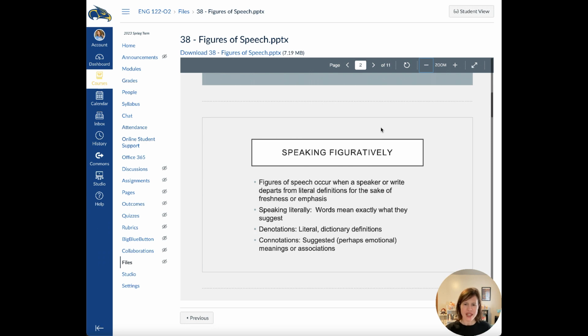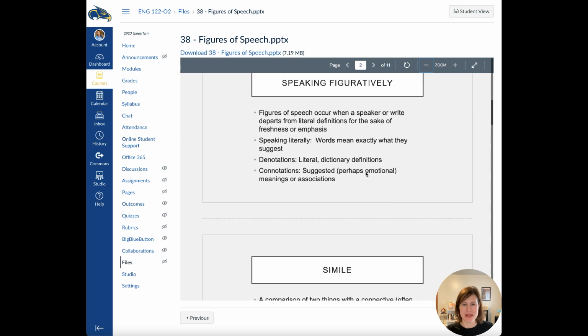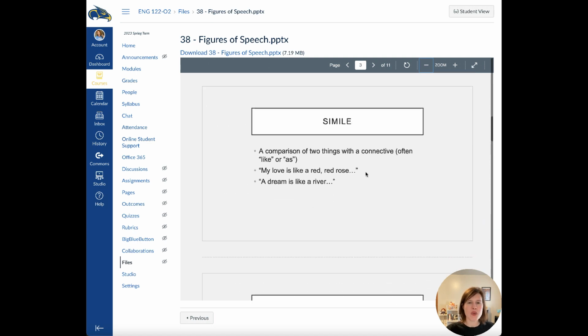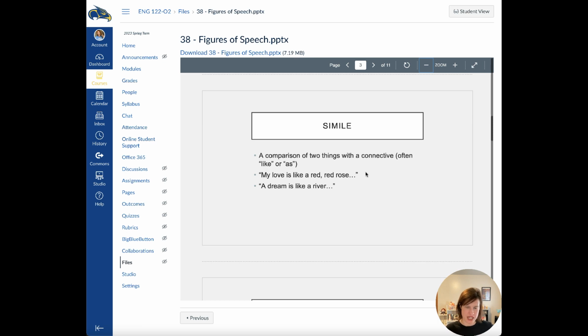So if I tell you that I'm freezing my butt off, I'm not literally freezing my butt off. It's a figure of speech, right? It's meant to suggest that it's really cold, but I'm not really freezing my butt off, right? Or if you're just like, I'm sweating gallons here. You're not really sweating gallons. It's all figurative, right? That's kind of the meaning behind it. So you have different ways of expressing figurative speaking.